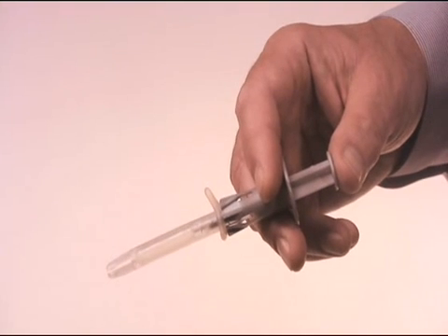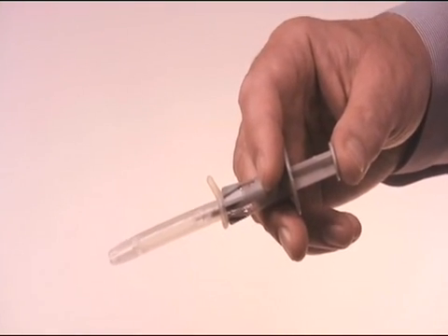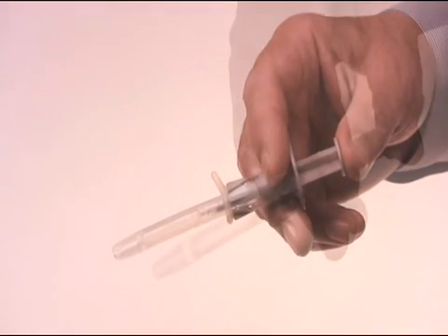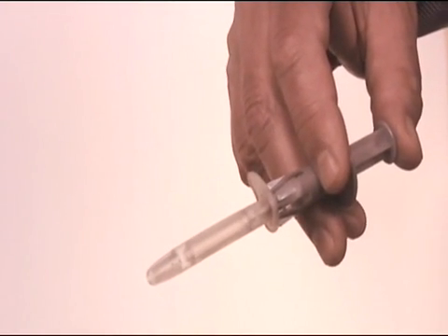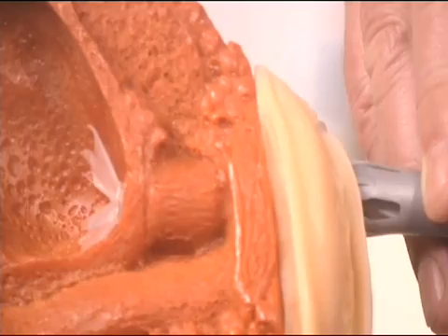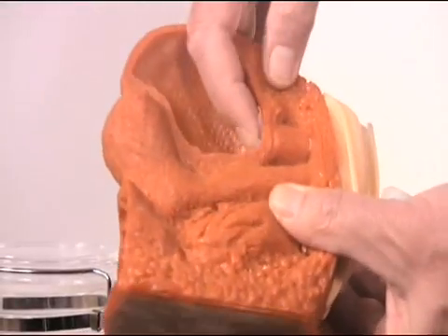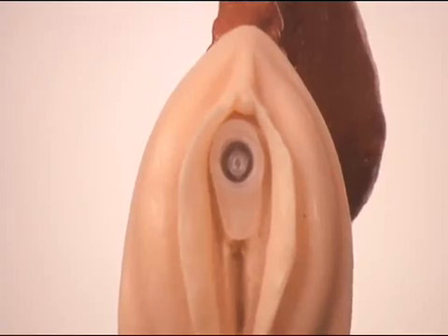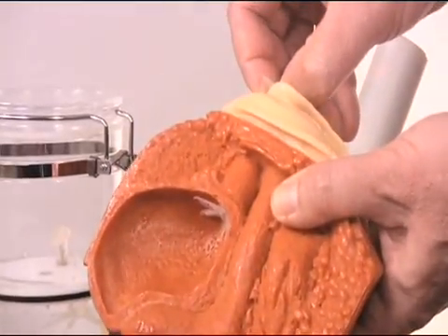The inflow is sized to the length of the patient's urethra. Seven sizes are available in half centimeter increments from three and a half to seven. Following the usual preparation, the inflow is easily inserted — it comes with its introducer attached. Its fingers hold it in the bladder, its meatal tab keeps it from migrating up, and it's also very easily removed.